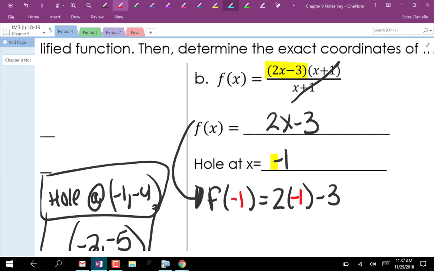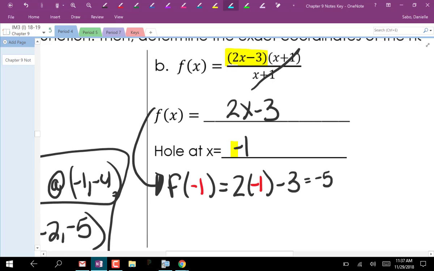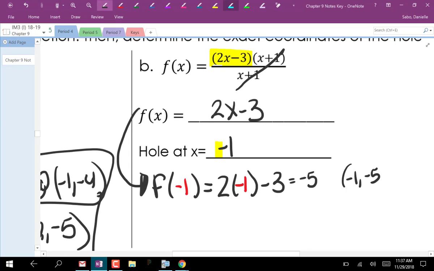So if you put that in your calculator, or if you do it in your head, you get -2 minus 3. What is that? -5. So your hole is going to be at (-1, -5), and we're done. Because your x value you established was -1, and your y value you plugged in, and you got -5. So there's lots of basic algebra and getting used to the things that we're doing here. That's really the only thing you're learning new today, and then we're just going to graph it. So everything else is now review of the past couple days, putting it all together.